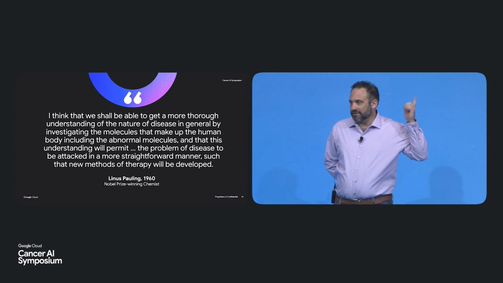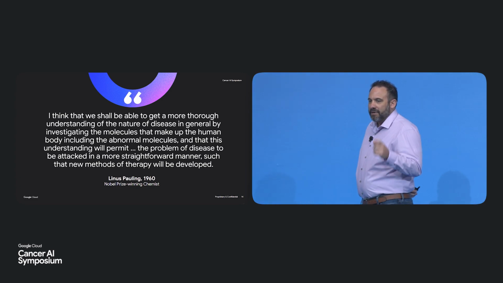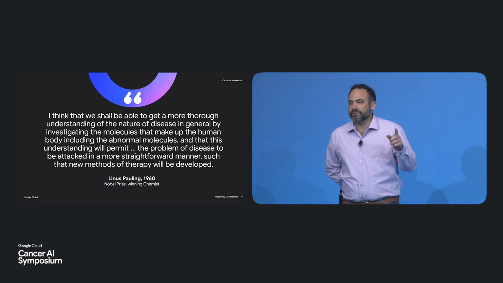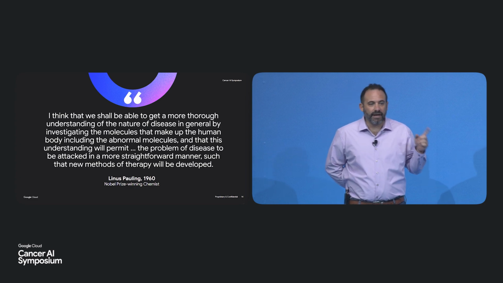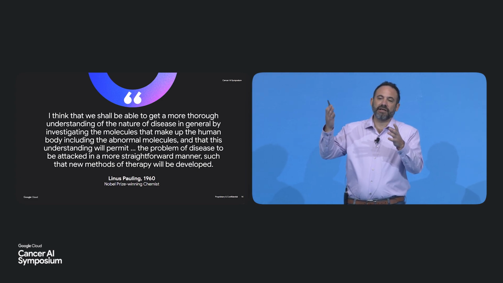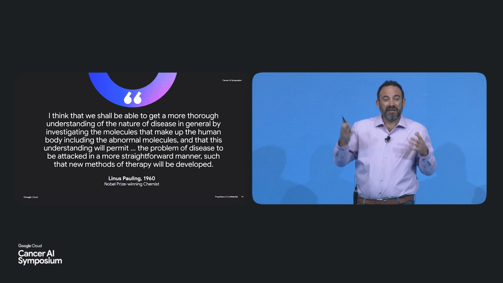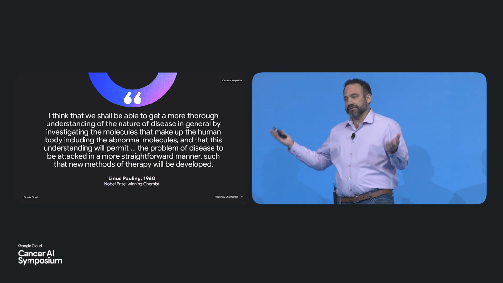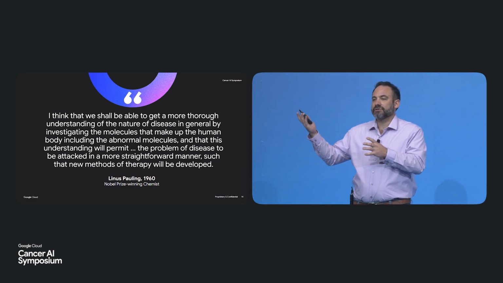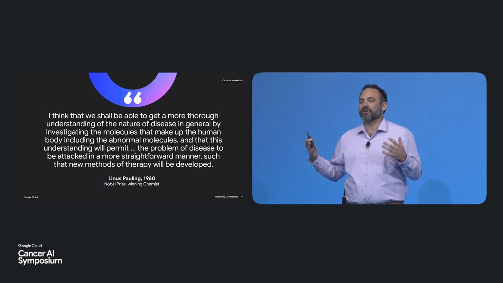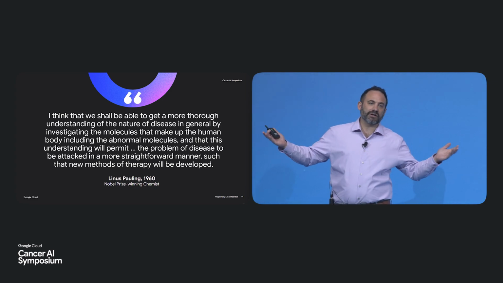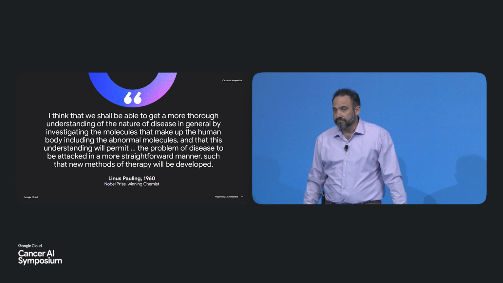Sometime in the late 1940s, Linus Pauling and his team at Caltech pinpointed the exact molecular cause of sickle cell anemia. And believe it or not, it comes down to a substitution of one single amino acid in the hemoglobin protein. So the normal hemoglobin protein has a structure that makes it very efficient at capturing oxygen and being packaged into a red blood cell. In the case of sickle cell anemia, the distorted hemoglobin protein instead is much less efficient at capturing oxygen, and inside the red blood cells, that hemoglobin polymerizes, and it creates that sickle cell red blood cell shape, which makes it very difficult to transport oxygen around the body, and it leads to things like anemia.